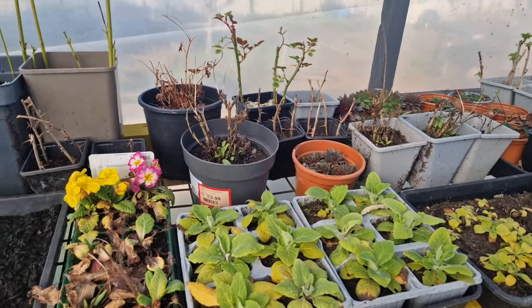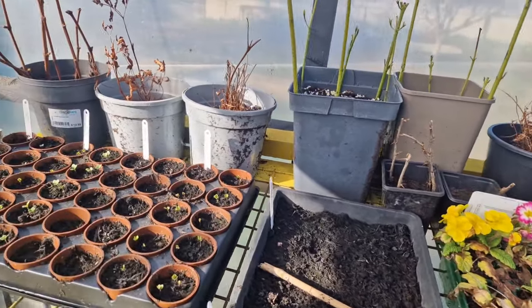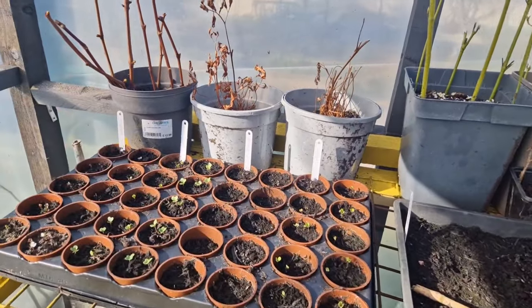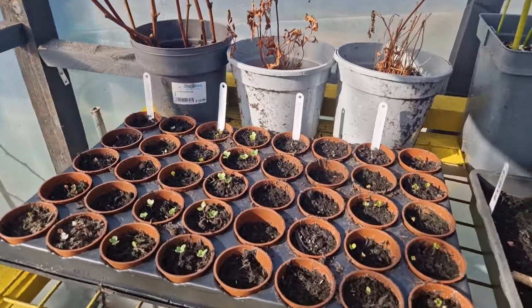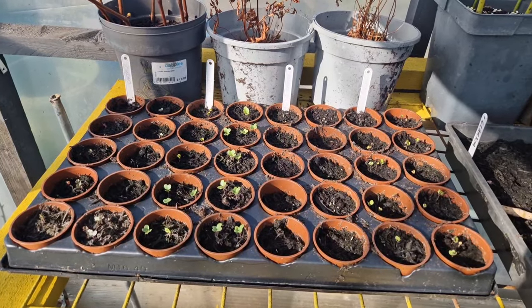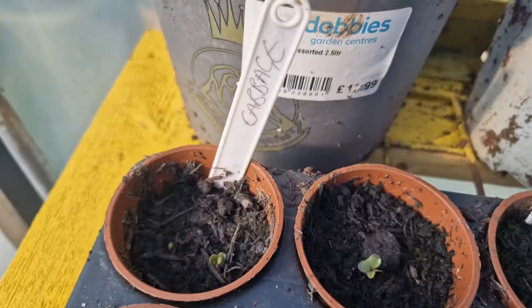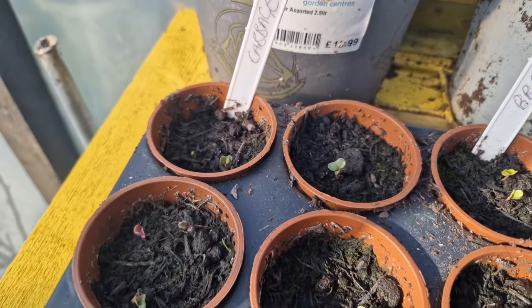We've got a mixture of seedlings, but also some bits and pieces that were in here over the autumn and the winter, which are now springing into life. But down here, we have got some seedlings, which we sowed just a couple of weeks ago. Most of this is brassicas. So we've got some cabbage here, and these are called cabis. We've got some tender stem broccoli.